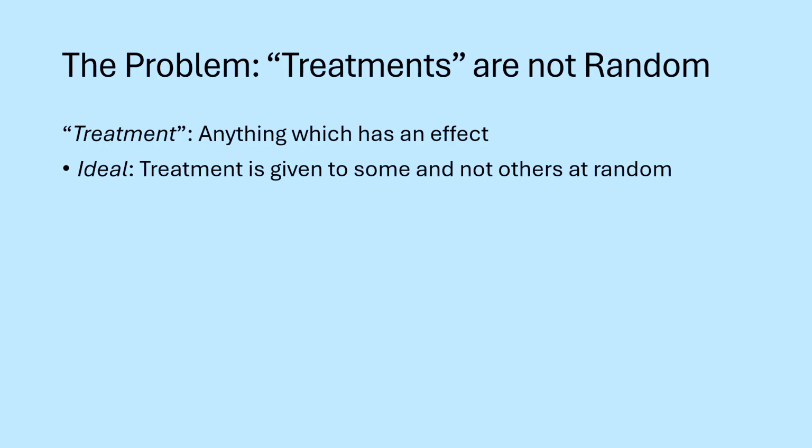In the ideal world, what we'd have is a large population of people, and we'd randomly select from that population two groups. And to group number one, we would give them the treatment, and to group number two, we would not give them the treatment. And then we would see what happens to both groups. Because those two assignments are random, at the end of the day, we'll be able to look at these two groups, and on average, the only difference between these two groups should be that we gave the treatment to group one and we didn't give the treatment to group two. So the difference between these two groups will tell us something about the treatment effect.